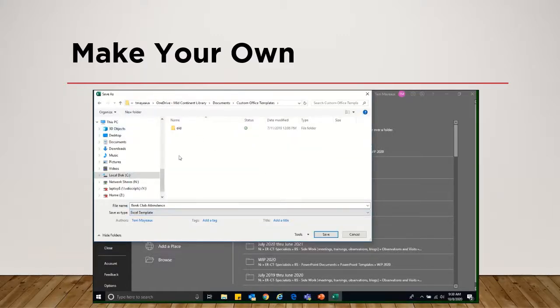Click on that, and even though when you save, you usually save to documents or maybe even your desktop, you'll notice that when you save a template, it's going to go to documents, but a subfolder in documents, which is called Custom Office Templates, and then we can save it.